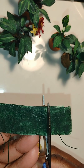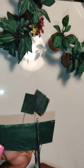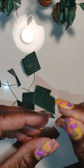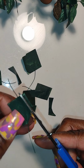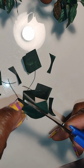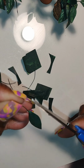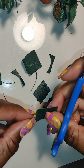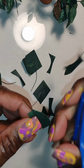Now, dolls, this is what I call the fun part. So you're going to cut your leaves out in like little blocks between each piece of wire. Now, you can be as creative or as detailed as you want in this particular portion, because this is your plant. I have a tendency to like plants that look like hostas. Again, dolls, like hostas. They're not going to be exact. Again, these are not going to be botanically correct, so by no stretch of the imagination.